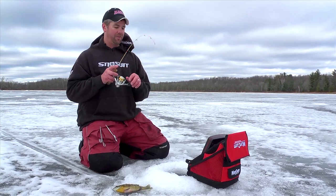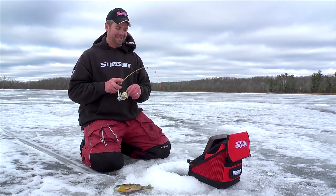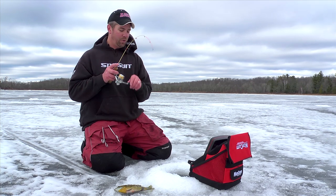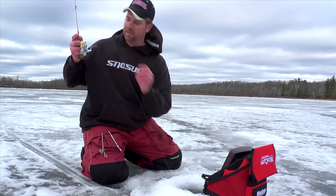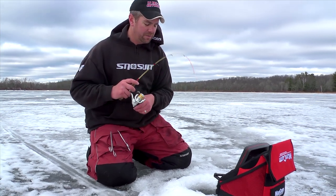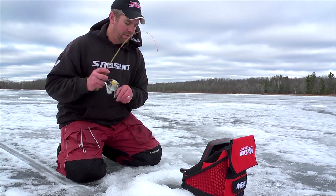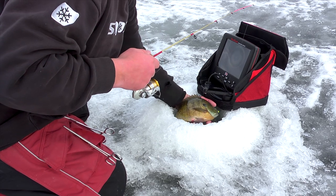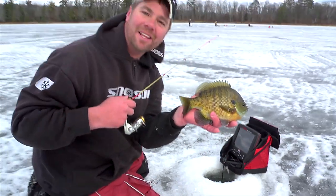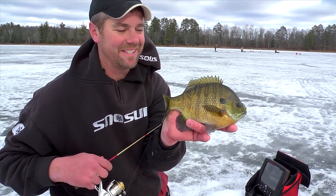Plus any bluegill that'll run the drag on you 2-3 times during a fight. I just love this. Line caught on the ice, it actually scared me. Come here, buddy. Get out of my transducer there. It's gonna be crappie bluegill. Oh, this thing is a giant. Come here. Oh, look at that thing. Today is an amazing, amazing day.